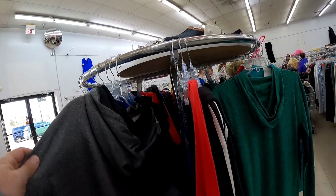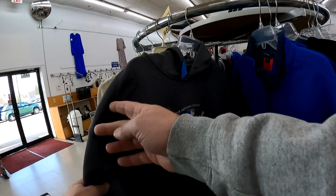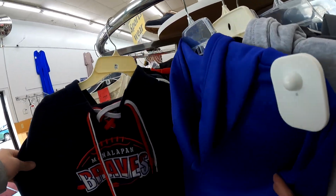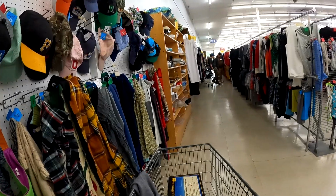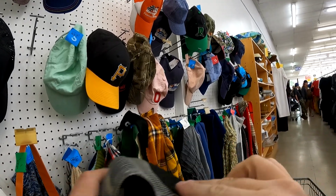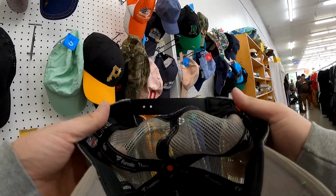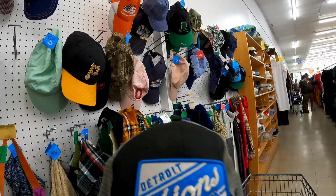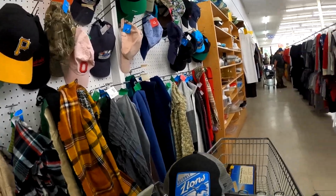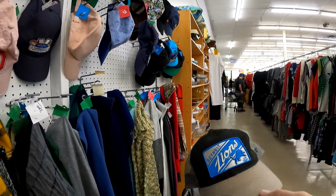And just kind of continuing to look around here, I do see like this Cardinals Firmafit. They have $10 on it, which isn't terrible, but I am going to pass at that price. And just looking around to see if there's any other clothing items I could potentially pick up today. I've been doing pretty well on finding some pretty decent clothing lately. Got the Detroit Lions here going for $3, so I do go ahead and pick that up. It is the Fanatics Pro Line hat. Should get about 15 to 16 shipped for it, so nothing too wild. But also shouldn't have a problem selling it.